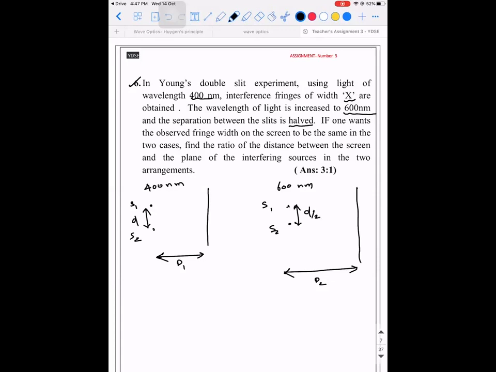What should be the value of, they didn't ask which one is to which one, the ratio of distance between the screen and the plane of the interfering sources in the two arrangements. They didn't ask whether it is d2 by d1 or d1 by d2. So we can go with any of the cases.